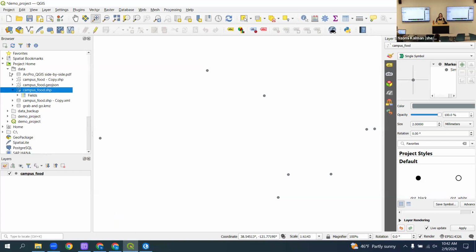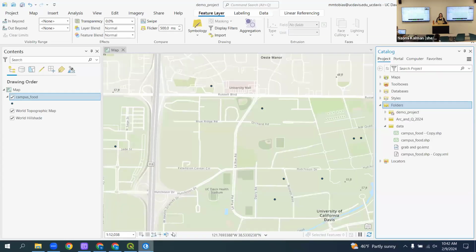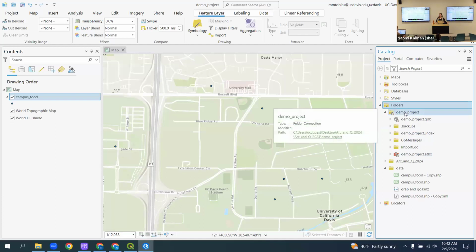Things like index, import, GP messages, and backups are all in your project folder. So you need to go find the data folder and add that, or put your data folder into your project folder and hit refresh.